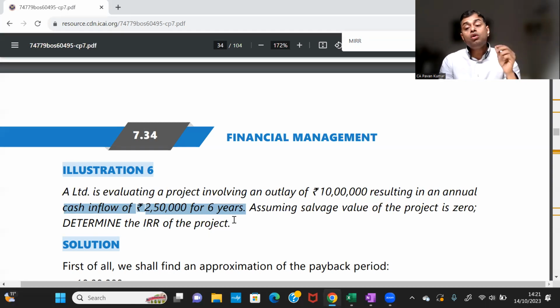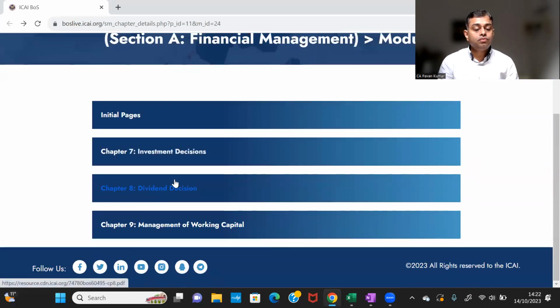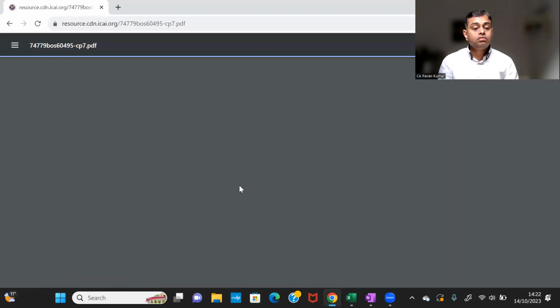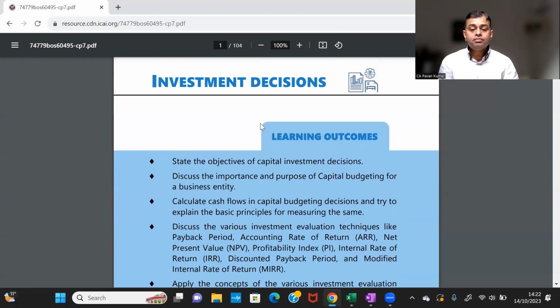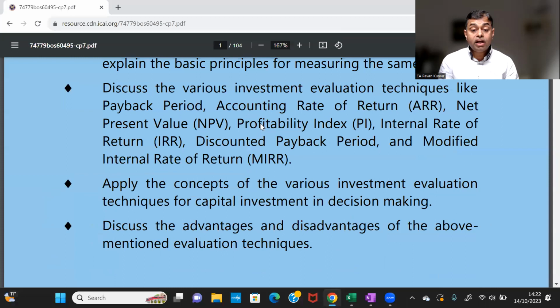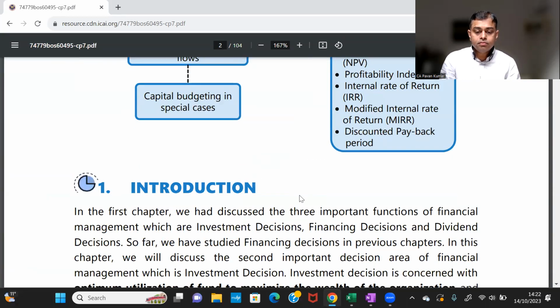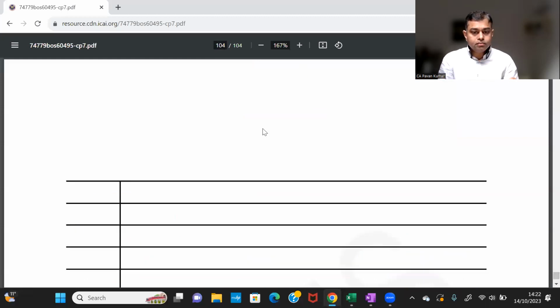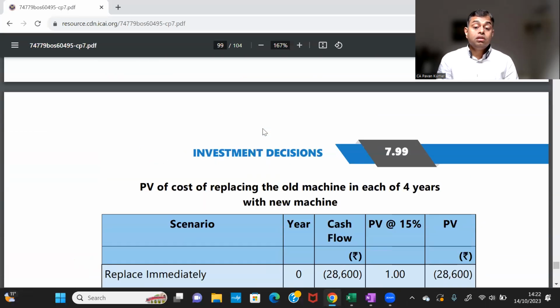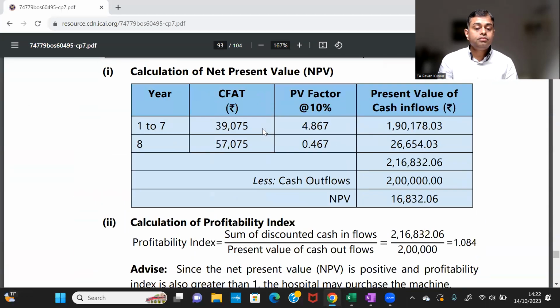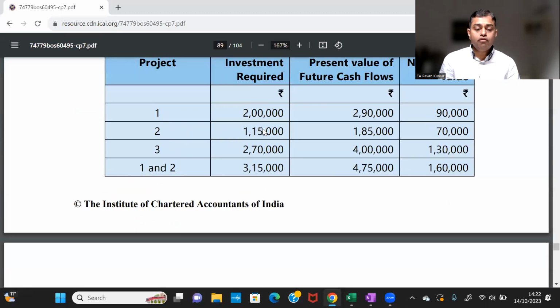Now take this 4 and go to present value annuity factor table. Do the investment decisions materials have present value annuity factors given in them? I do have, but I don't know where. They should give present value annuity factors somewhere. No. Anyway, that is how we need to calculate.